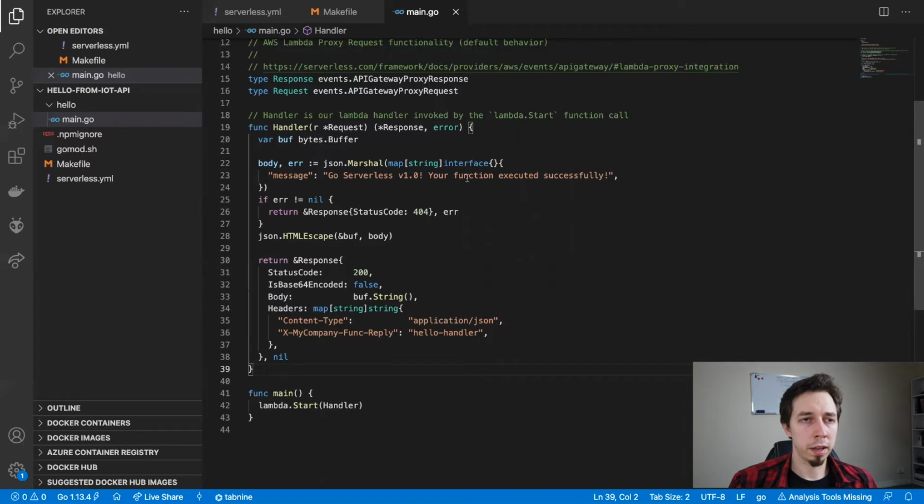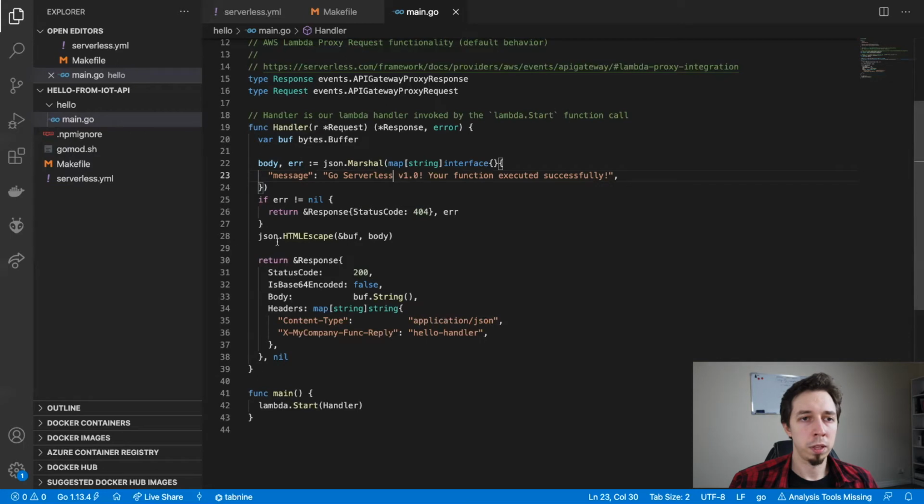What happens in the handler? We've got a buffer declared. Then there is a map being created that has a type of string to interface, but essentially it's string to string in this case. That map is transformed into JSON as a byte array. If the transformation fails, we respond with 404.